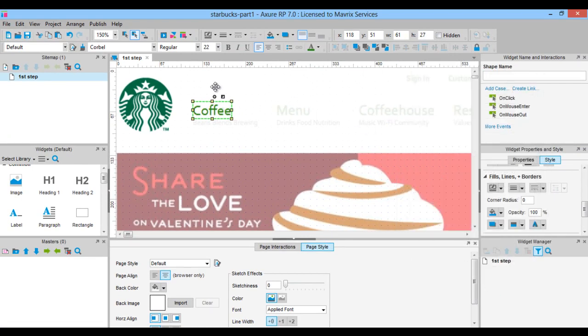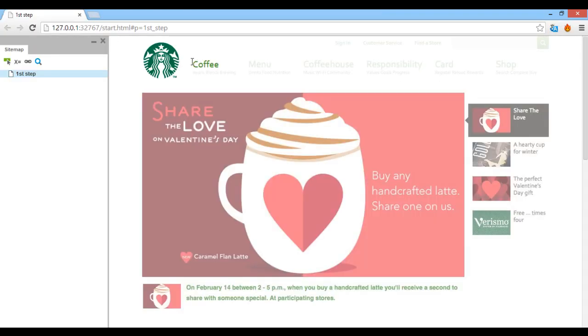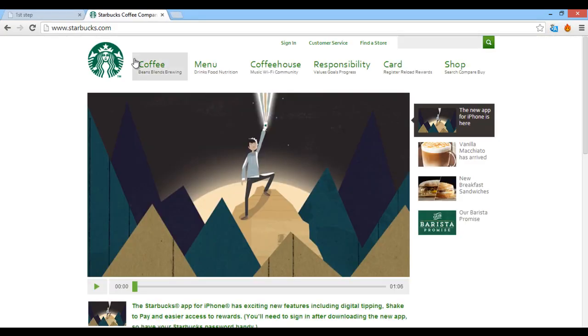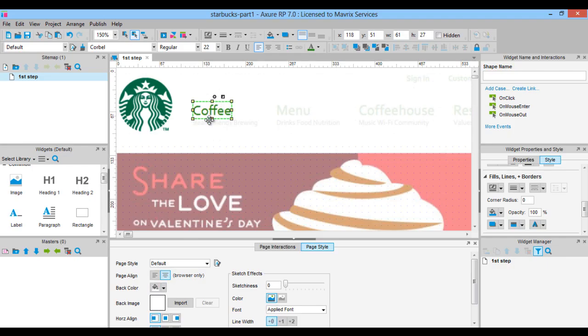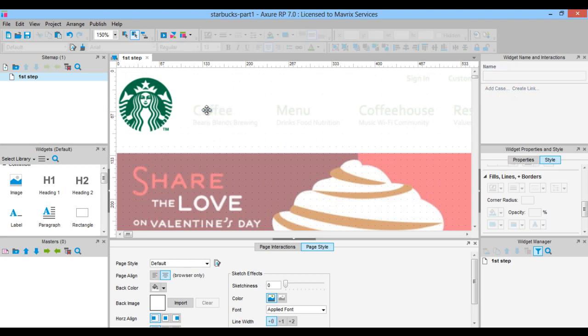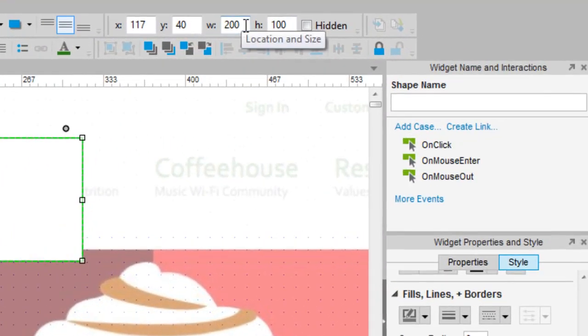We could do it like this, but we shouldn't use more widgets when we can use only one. For example, here we deal with the navigation, and if we check the website, we will see that we are dealing with a rectangle and the label. The label has a different normal state color and also a different mouse over color, and it's clear that we will need two widgets. Delete the label and add the rectangle 129 pixels wide and 75 pixels tall.